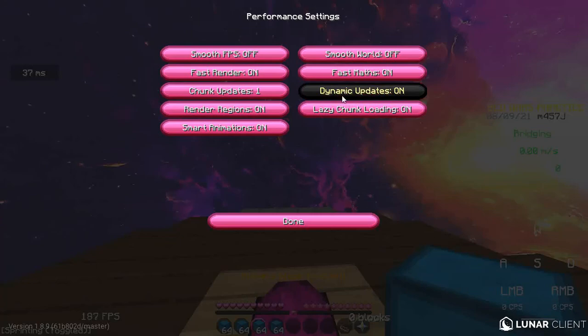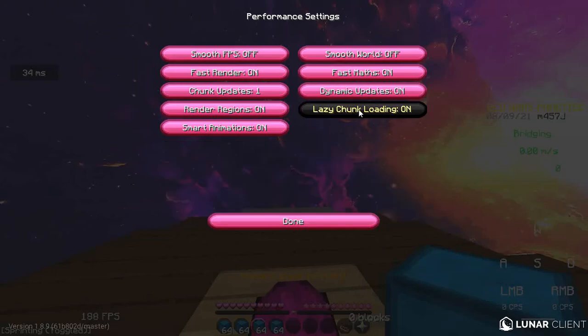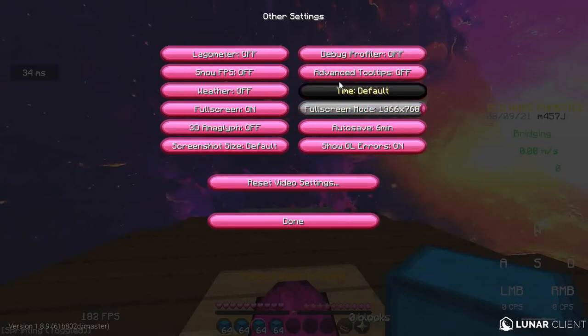And lazy chunk loading and dynamic updates, you want on, because lazy chunk and fast math don't care so much about fancy stuff. If I have this off, I think it's going to be slower, because lazy chunk is like, let's say you're not getting each pixel on a grass block, for instance.